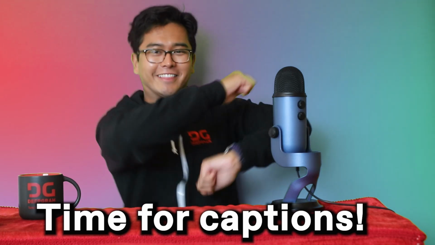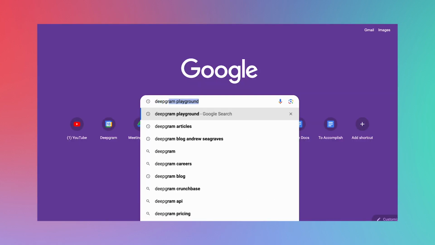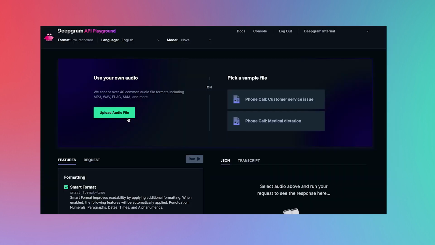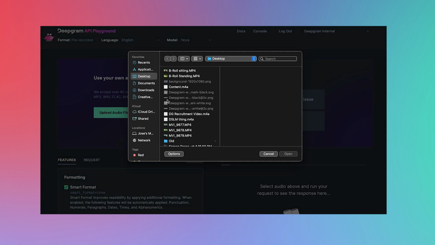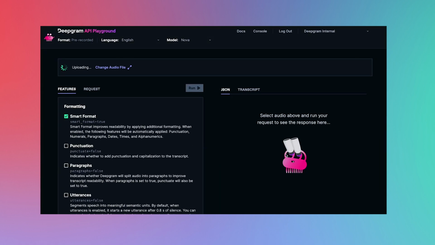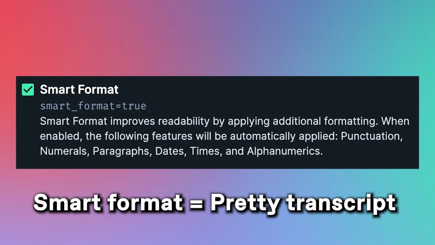Alright, now for the closed captions. This time I'm headed to another playground, Deepgram. Just like I did with Stable Doodle, the first thing I need to do is Google Deepgram Playground. And here we are. Upon logging in, I reach this box that tells me to upload an audio. So I'll take the audio for this video and submit it. Then I'll click on the features I want to enable. So yes, I want smart format, so I'll check off that box. Smart format ensures that the transcript is as pretty as possible.